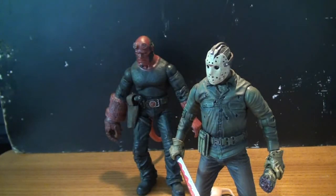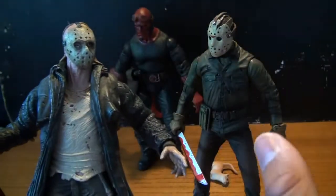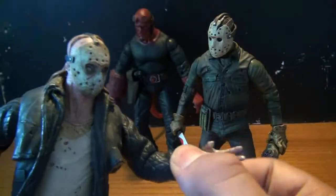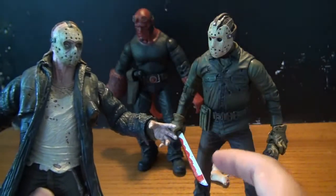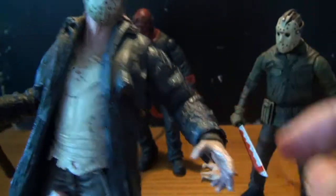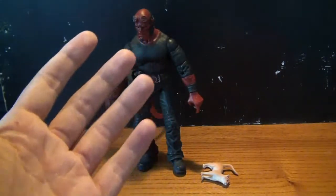But later on, when the remake Jason came out, they started to rip off articulation. Not really rip off, but to take away the articulation that it needs to have. Well, he does have ball jointed shoulders, this particular Jason right here, but he has this weird swivel elbow. And what I want to say is, this guy came first, and he does have the elbow articulation. Why wouldn't you put the elbow joint in this particular figure? Which is pretty strange. Also, at this time, they don't make a lot of figures right now, and they took out a lot of articulation in there, which is pretty disappointing.